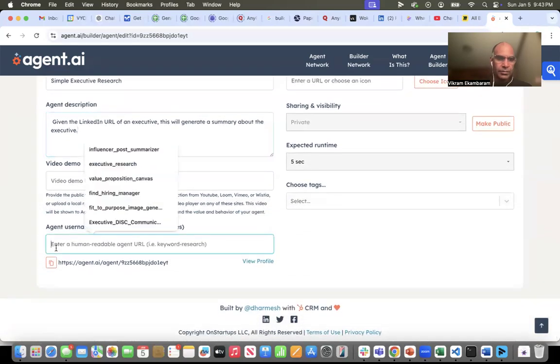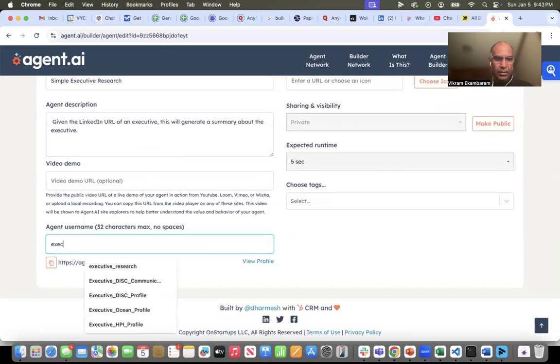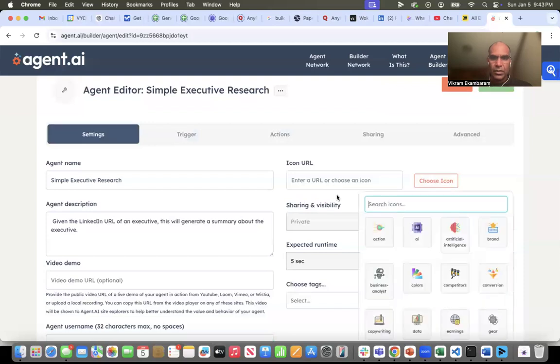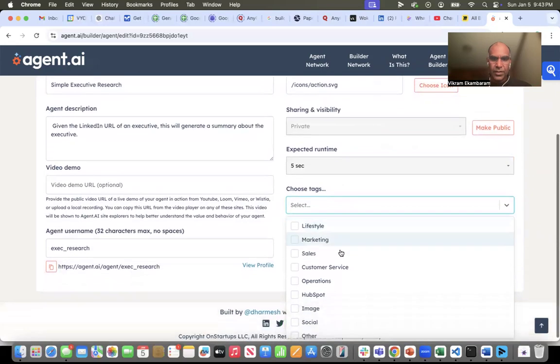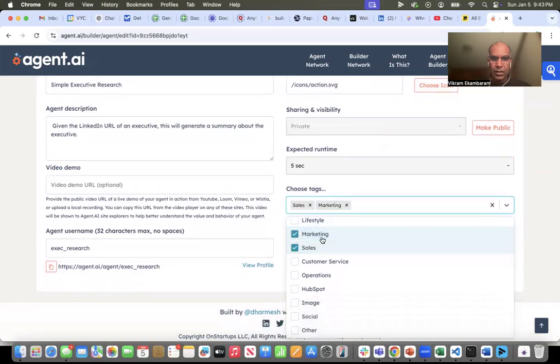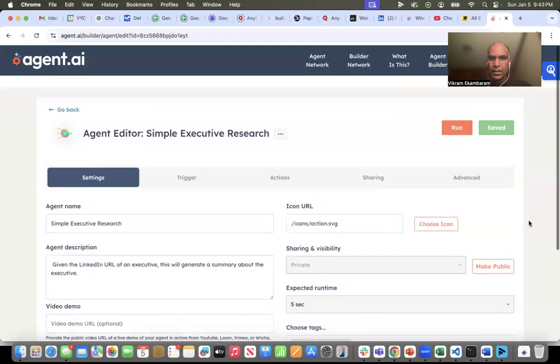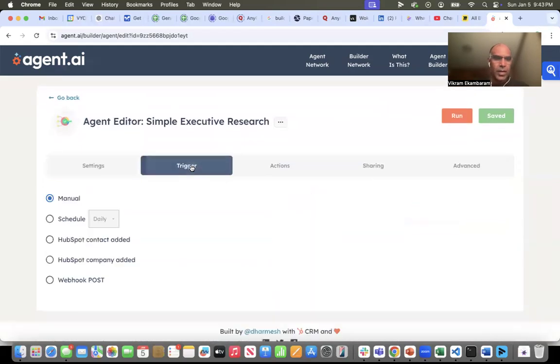And then for the tags, I'm going to select action, sales, marketing, and the trigger is going to still be manual.